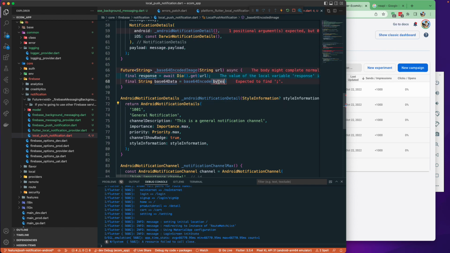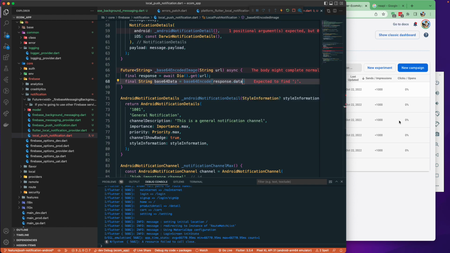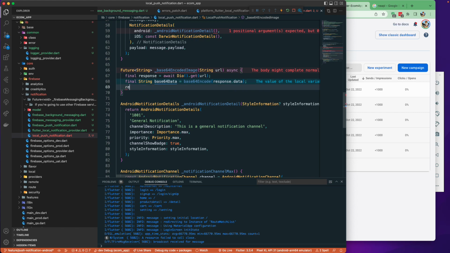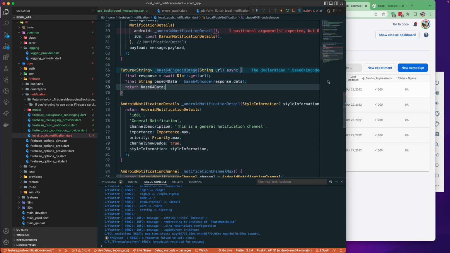I'll just get the response dot data, and this data is of the dynamic type, and that should be fine. Okay, I guess we are receiving the notification, so let's wait for that one. And from here, let me return the base 64 data that we have just converted.